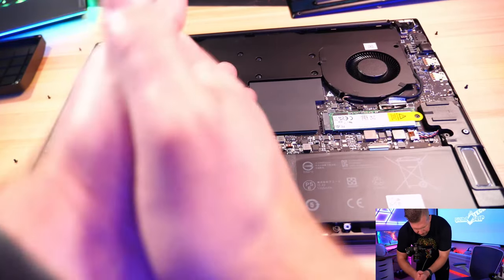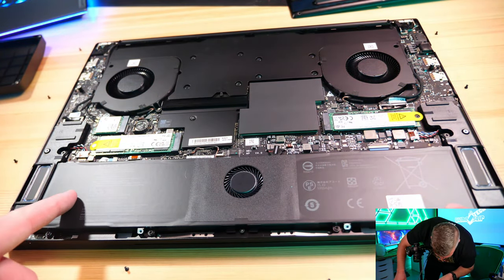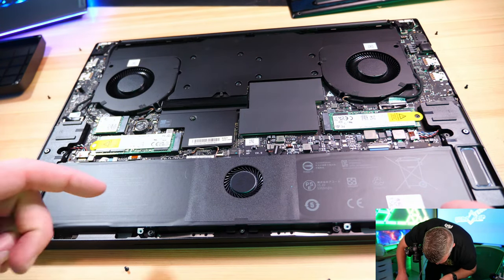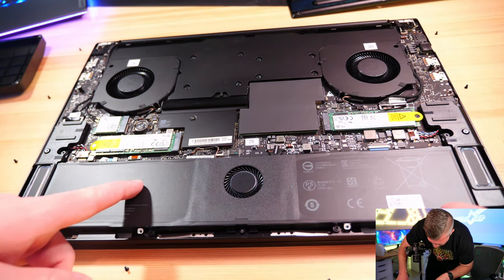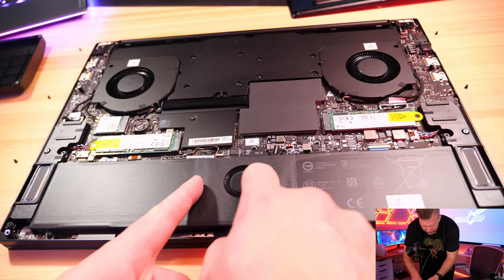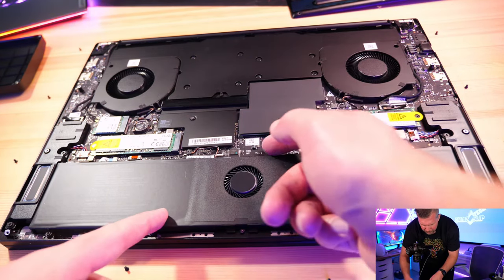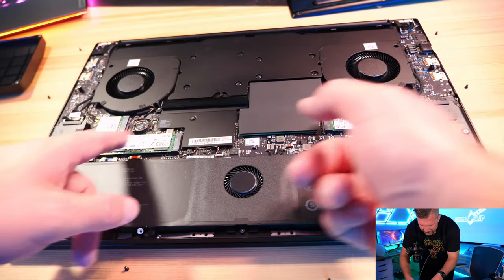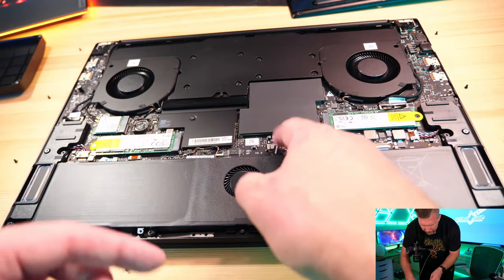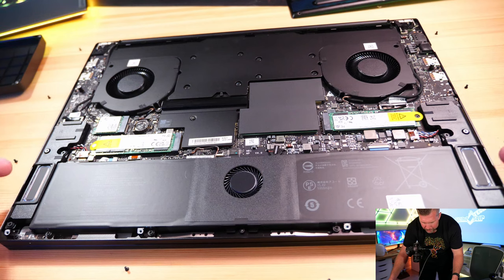All right, so we have our, I believe, 95 watt hour battery, 91.7 watt hours, okay? And the two cells are split down the middle with our third fan in the middle. We have our battery disconnector right here. If you need to take the RAM or the SSDs out and change them out, I recommend you unplug the battery first. You've got your two high power speakers here.